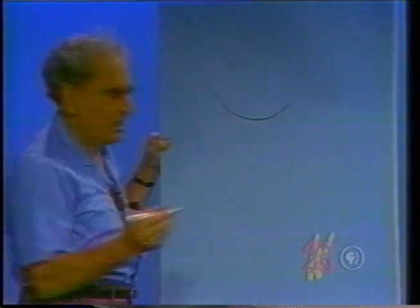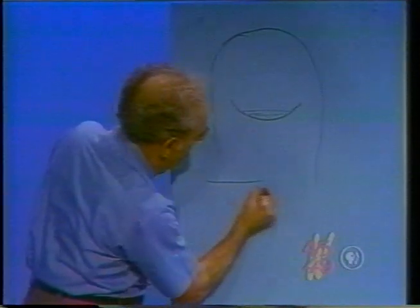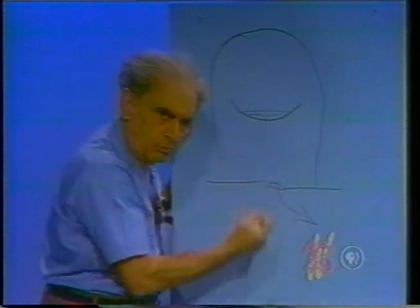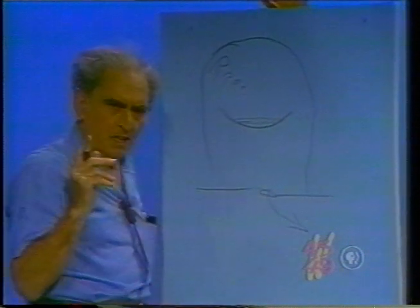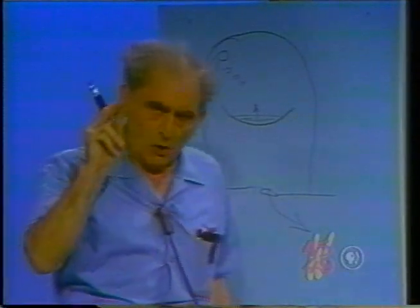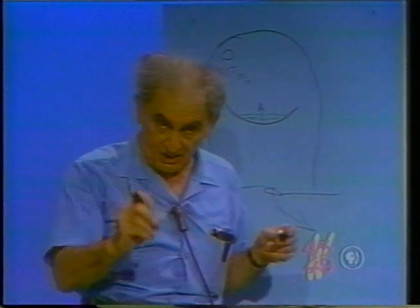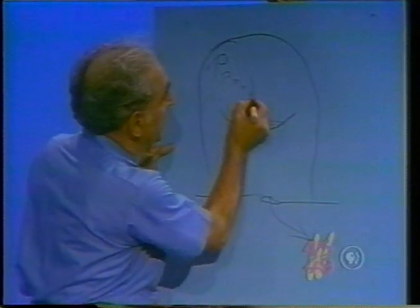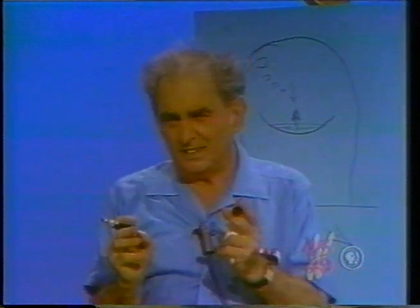I'm going to take a little watch glass in which I put a little water, and I'm going to put a bell jar on top of that on a pump plate which has a hole in it. I'm going to take out some of the air from here with a vacuum pump — pumping out — so the pressure in here gets less and less and less. Less and less pressure means the water in here can evaporate more and more readily. You know evaporation is a cooling process, so as the water evaporates it is cooling down. Pretty soon the vapor pressure of the water will be equal to the pressure in the bell jar, which is very low, and so we say the water is boiling.